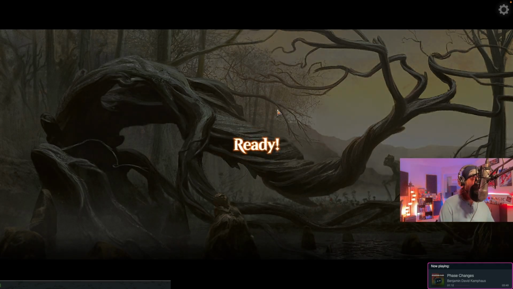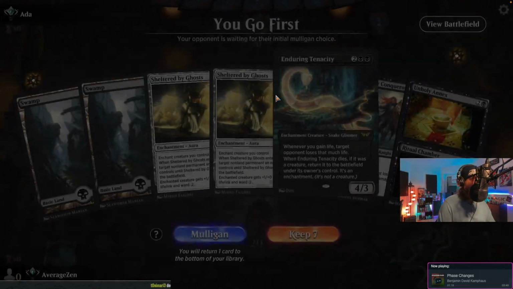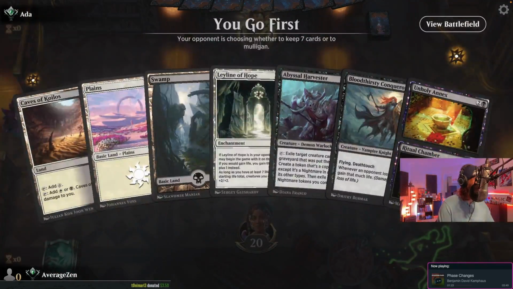Okay, who you got for us, matchmaker? Ada. I'll take on Charles Hoskinson any day. Any day of the week. I think I could take him.